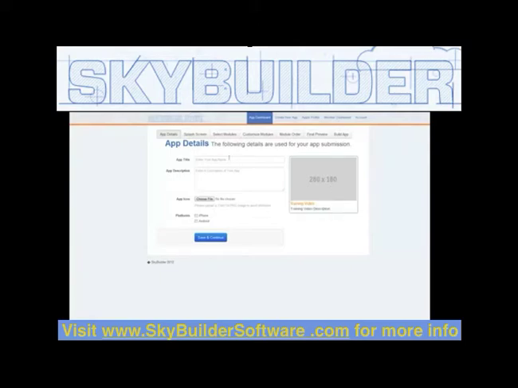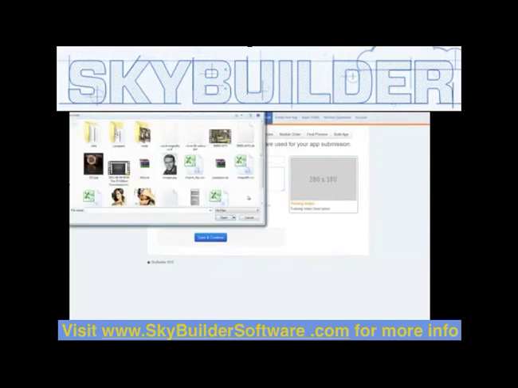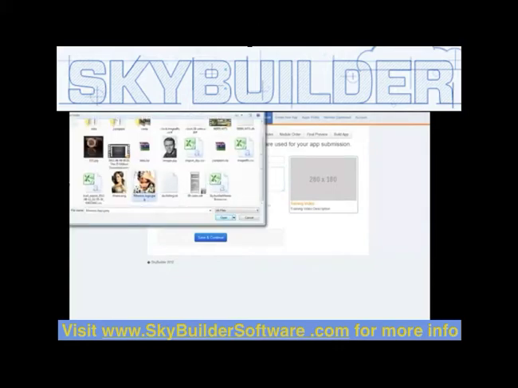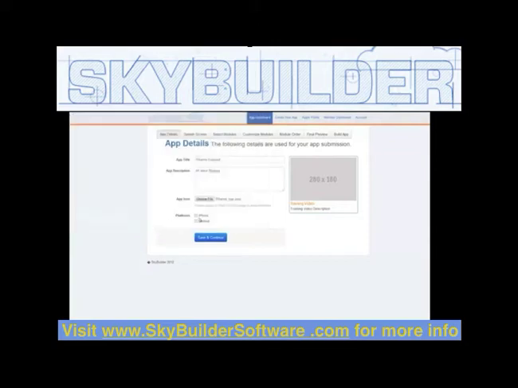each. Okay. So the first thing we're going to do is enter the title of the app. Remember I was going to do one on Rihanna, so I'll call it Rihanna Exposed. Okay. App description: all about Rihanna. Okay. And then we need an app icon. I just so happen to have a little Rihanna icon right there. Wow, go figure. And do I want this for iPhone or Android?